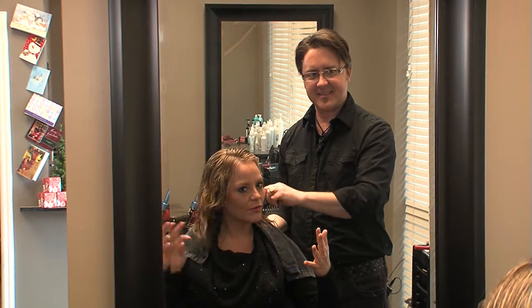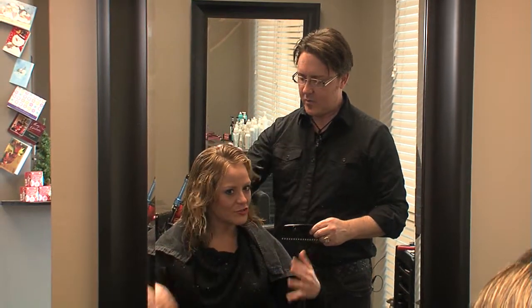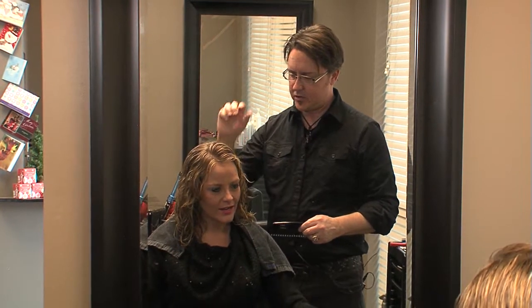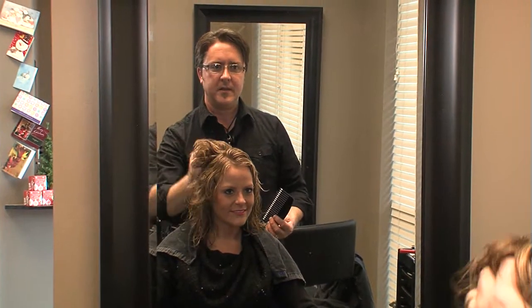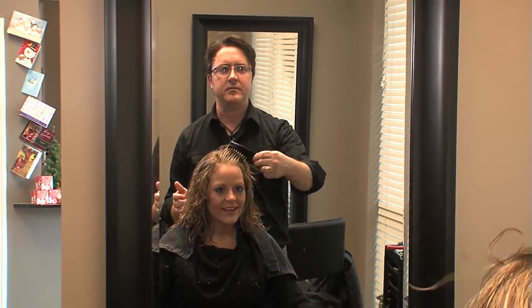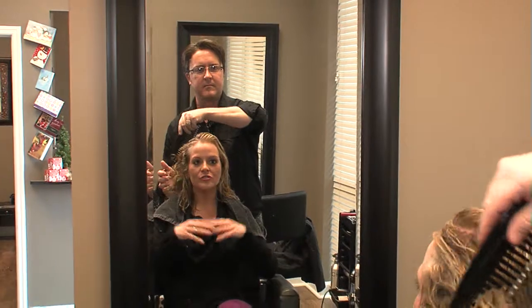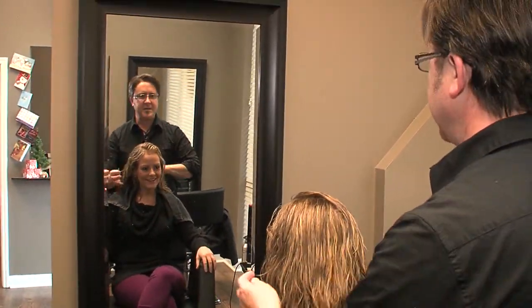Haircuts, manicures, everything. So today we're just going to see — this is growing out a lot, right? We really think once you get used to having it a little shorter, when it grows just a little bit you want it even shorter. So I think we layer you a little bit more and give it a shorter length that'll be a whole lot easier for you to manage yourself. You do color, cut, perm — you do everything? Everything from head to toe.